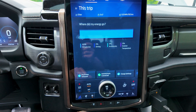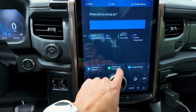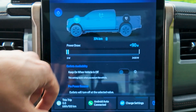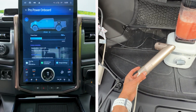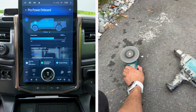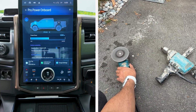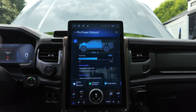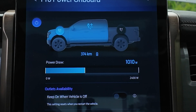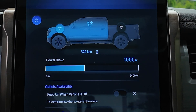So let's get these things on and see how much power they draw in real time. Right now I'm using climate control 100% because the car isn't parked. It's telling me that as soon as you start riding, it'll shift. We want to see the Pro Power On Board usage. Now I'm gonna go turn on the grinder, turn on everything else, and let's see how much power it draws. The blow dryer is on, now the blender, and the grinder, and the drill. And we're still not at 2,400 watts yet.